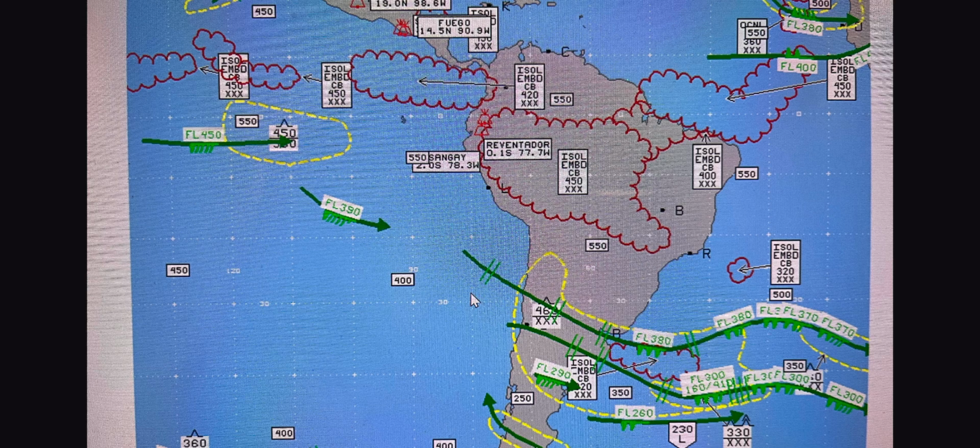For all those thunderstorms, the triple X's that you see on those little white boxes show that it starts below 25,000 feet, and it goes up to about 4,500 feet, 400 feet, 4,200 feet. It's all kind of jumping around. If we go back up to the top map, the highest thunderstorm tops I saw were 3,800 feet, then another one at about 2,800 feet, so it just varied between those two. Turbulence is indicated by the yellow dashed line areas. On the South America chart, it looks like they go up to about 4,500 feet.